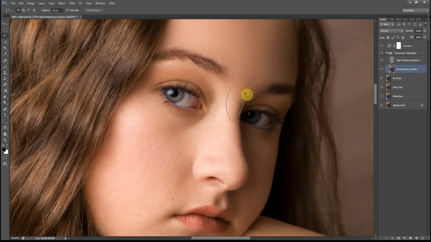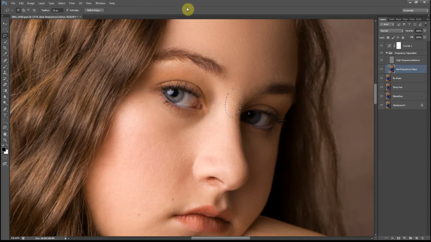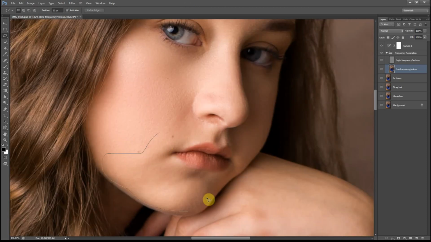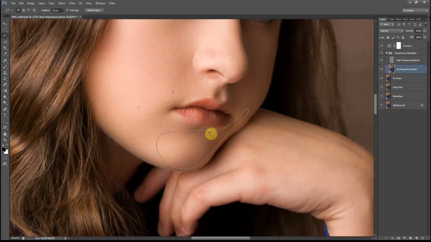Now I'll draw other selections. Just move that a bit. And I always use the shortcut Control F. That usually just makes my workflow much faster. So the point of this step is to basically blend in the color on her skin, and it gives the skin a very polished and smooth look.